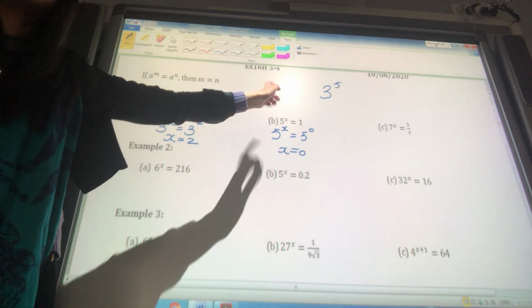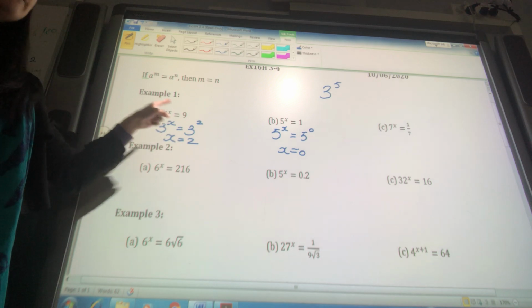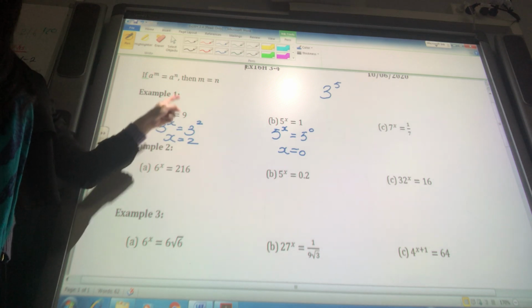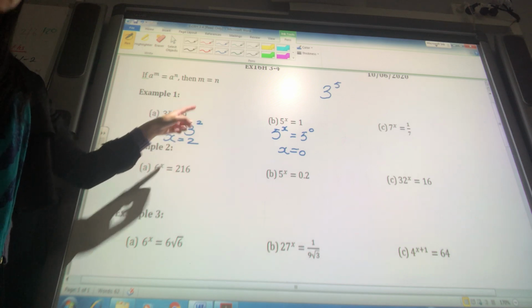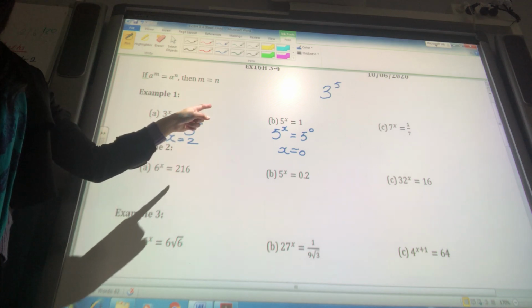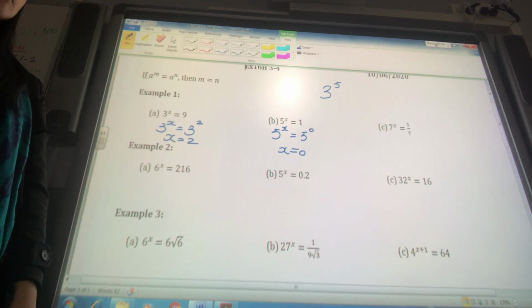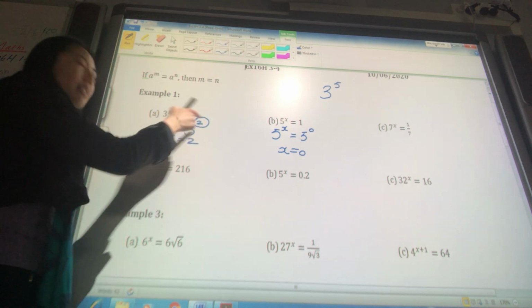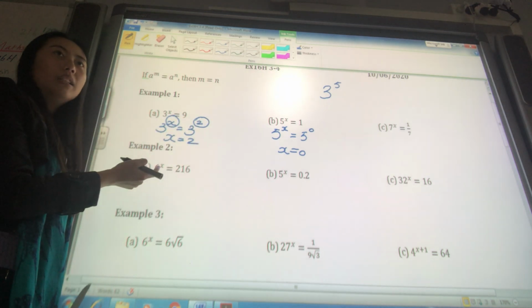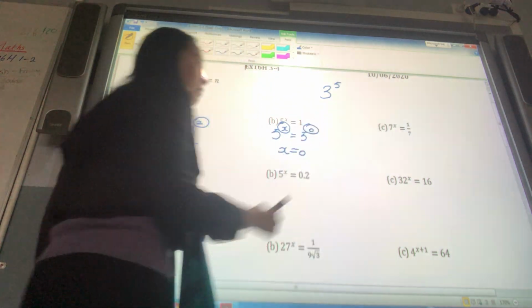Bases are the same now. I say x and 0 are equal. Same as the first one. 3 and 9, they're different bases. I change 9 into the base of 3. 3 squared. Right? And then I can say x and 2 are equal. No, you just have to say the powers are the same. X is equal to 2. Like that. You don't have to square anything. For this one, it's also x and 0, they're the same.